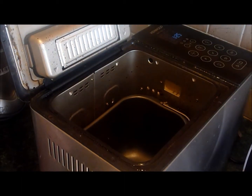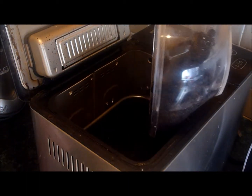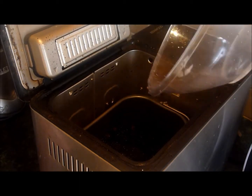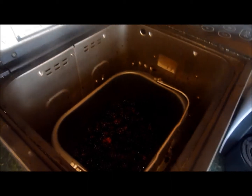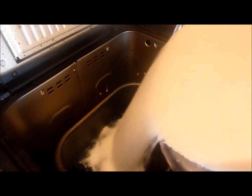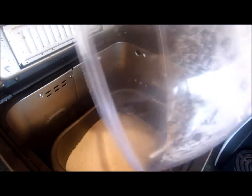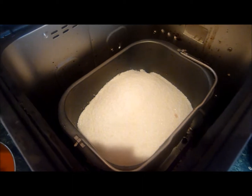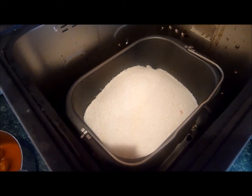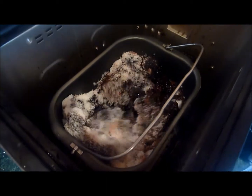It's as easy as this. You just add your fruit into the bowl. I'm using 915 grams of fruit to 900 grams of sugar. So I have the fruit in, and it's as simple as this — just pour in your jam sugar like so. Give it a tap and then give it a stir, just mix through the fruit and the sugar.